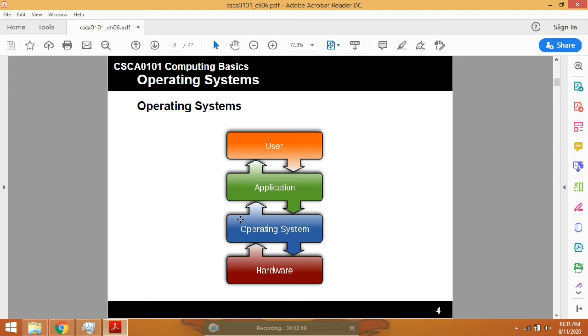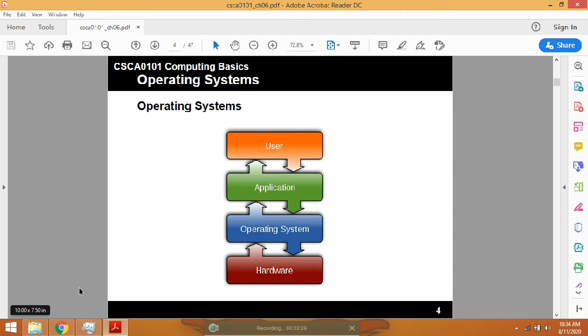In a similar manner, in the operating system, the application is for running a specific task. Suppose you want to play music on your system. Application is used for a specific task. Just as we were talking, if you want to run a media player, if you want to play a media file on your system, then you just open that file in that specific application, in that specific video player or audio player.